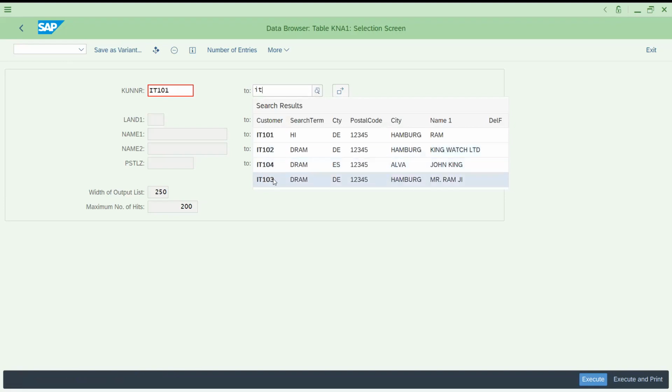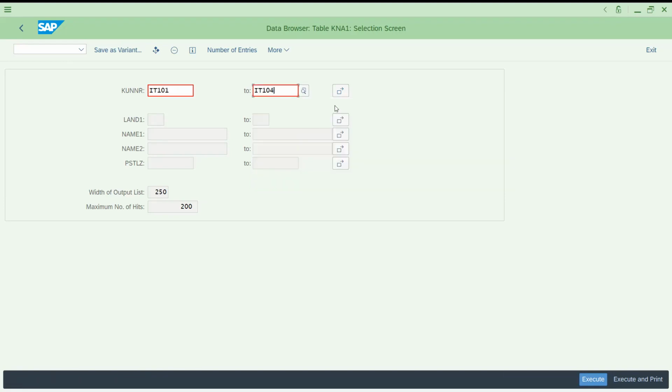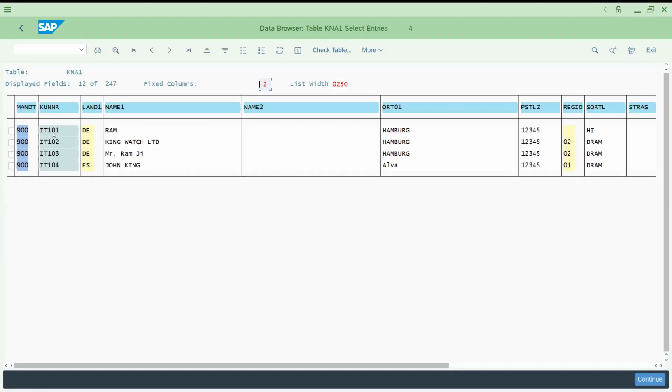Let me choose IT104. From here to here, you have to give lower to higher. You can see these are the customer details. This is the LAND1, the country of the customer.